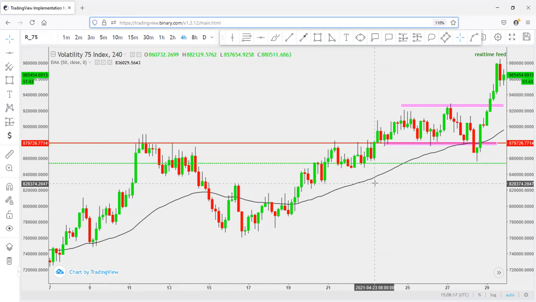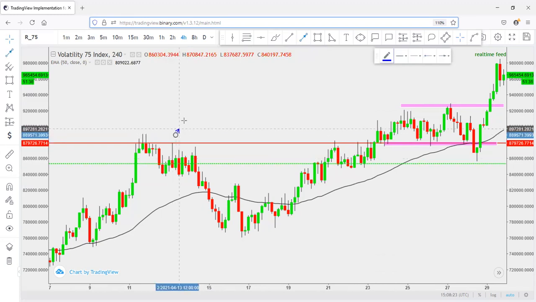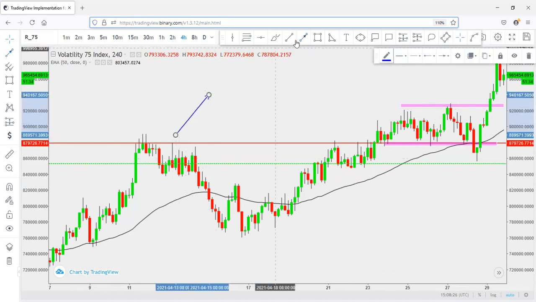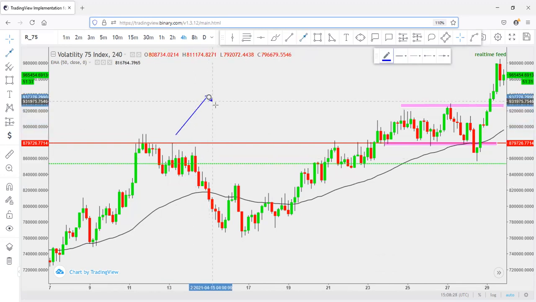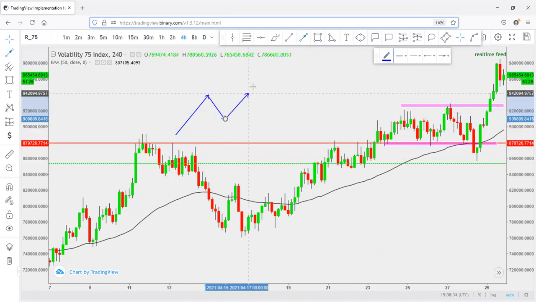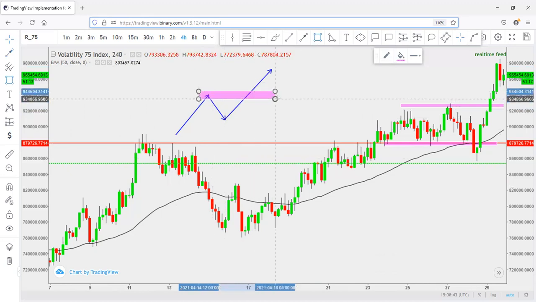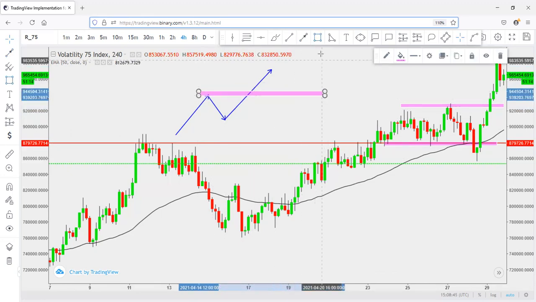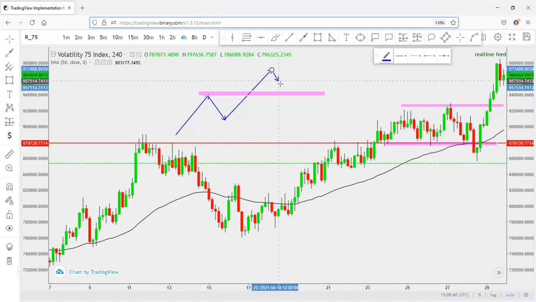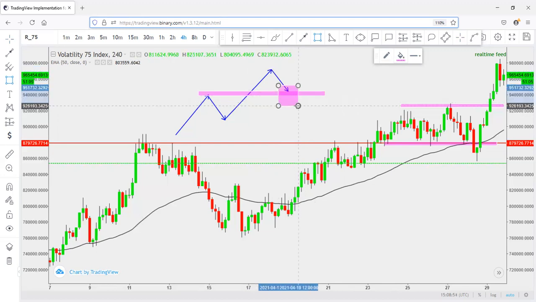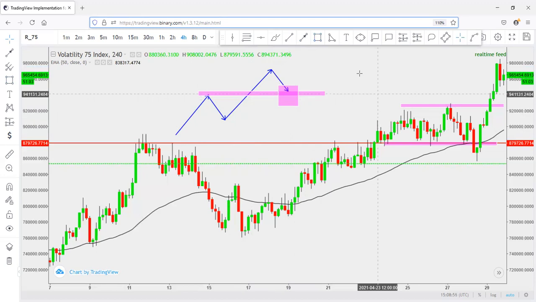So what I do first is look at the market structure. Remember, we said in an uptrend, you always wait for price. Whenever price pushes to the upside, giving you a high, you wait for price to drop with an exhaustion, then price to push to the upside, taking out this previous high right here. So you need to wait for price to come back to retest your key area here. So this is your key area. What you need to do is wait for price to drop with exhaustion. And at this point is where you will look for your buy entries. This is for the uptrend.